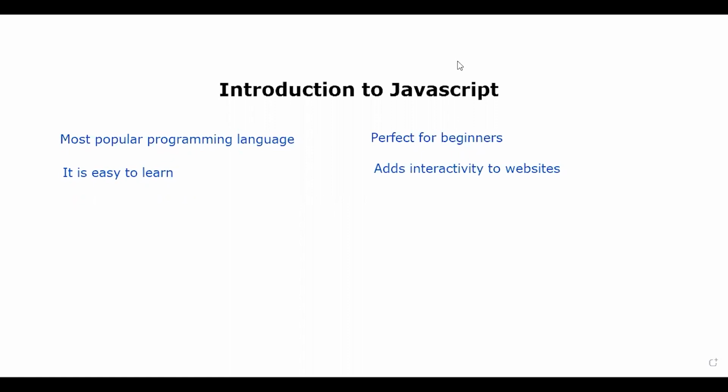The first and foremost reason is it is one of the most popular programming languages around the world. As per a recent survey conducted by a study, around 12.4 million developers are currently using JavaScript. Another reason is it is very easy for beginners to use because it does not require a lot of setup and installation procedures. You can directly use your web browser and begin coding.